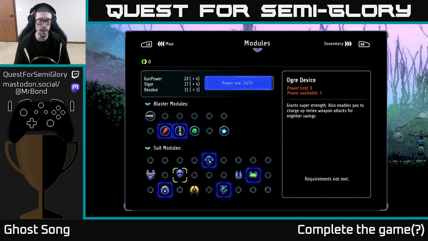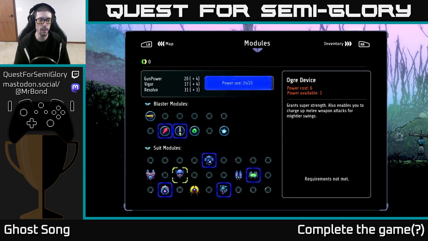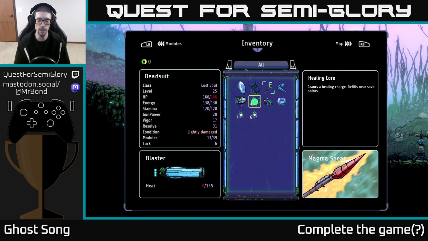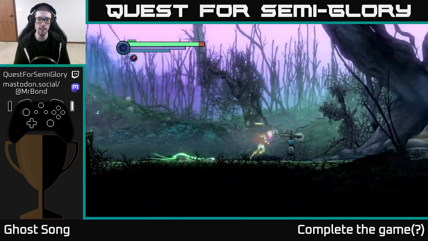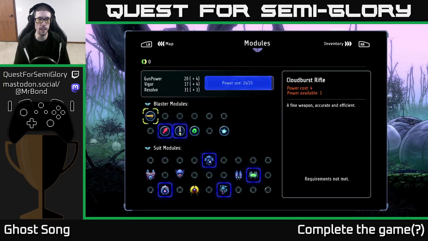Because we got the little dash thing. I think that's about it. Like, we got the dash, we got the phase dash. Yeah, we got that. Oh, right, we got the run as well. Oh, and we got the double jump. That's right, I forgot. Oh, how could I forget the double jump? Alright, so yeah, we got some mobility now, which should get us to a lot of different spots.